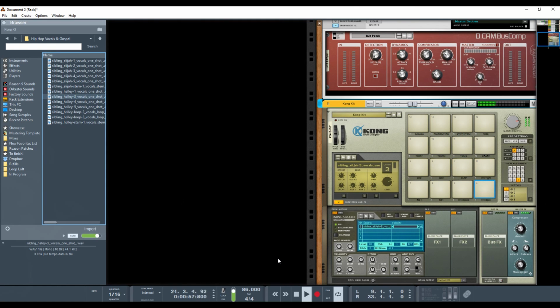So basically I just took two or three sentences here, chopped them up, and now I'm just selecting them and triggering them at the right time. Nothing crazy or innovative. You know, people have been doing this in hip hop for a long time, and I'm just trying to show you an easy way to do it in Reason. But you can do it, like I said, in any DAW. And it really can add a lot to a song. You could have fun with this for hours.